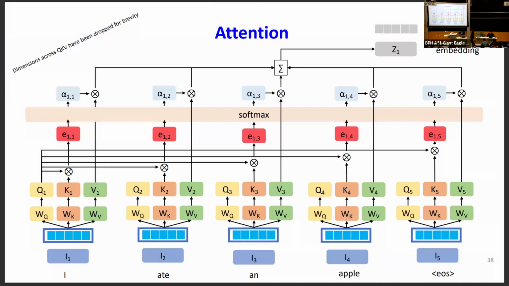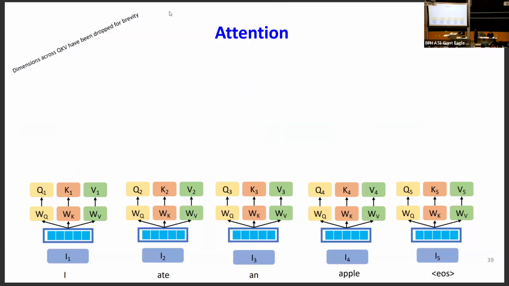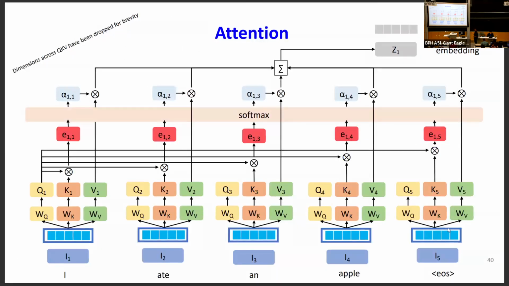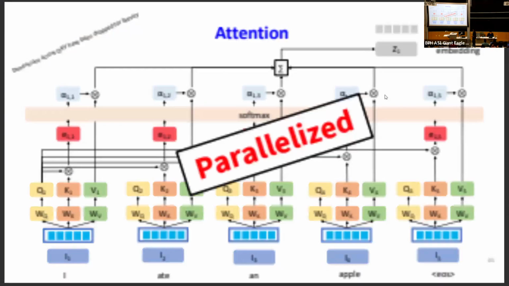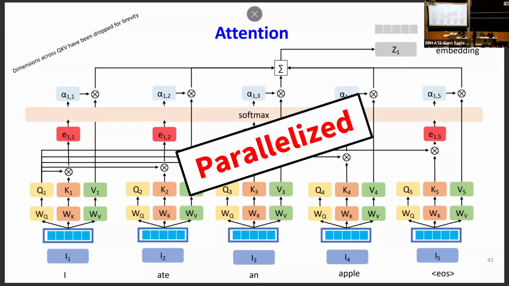So this is your final representation of the contextually rich output of your I1 and all the weights related to just I1. I showed this in a sequential form just to make it more understandable, but all of this happens at the same time. So that's the main power of transformers, that you don't have to do sequence to sequence, but you can just do the entire sequence at once. Yeah, it can be parallelized.